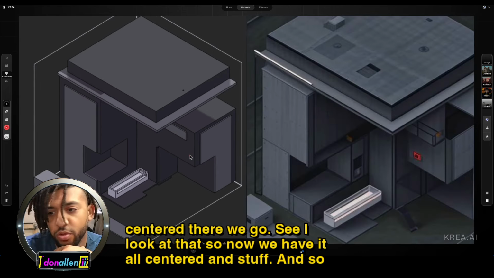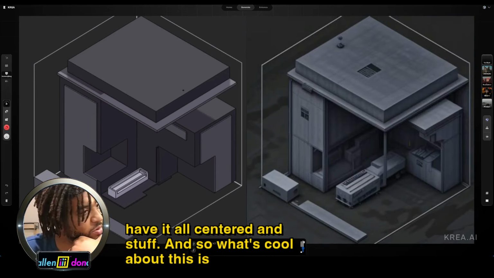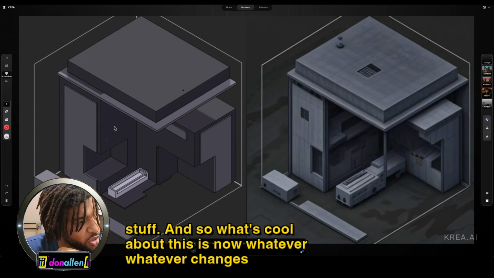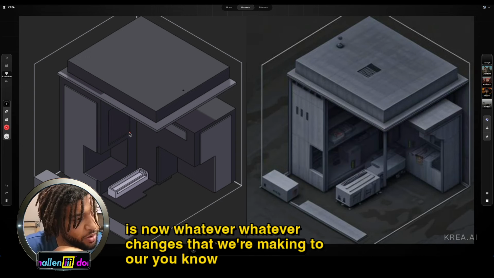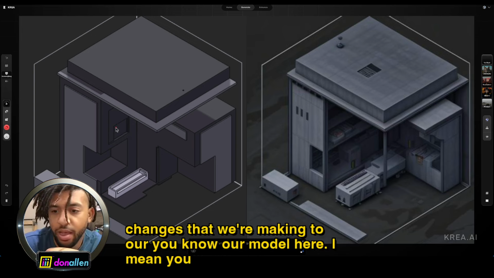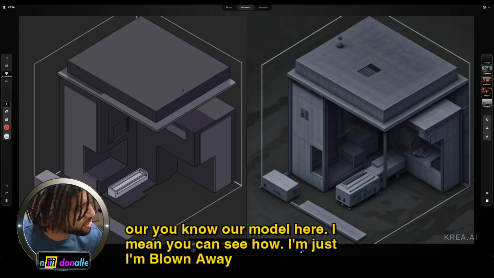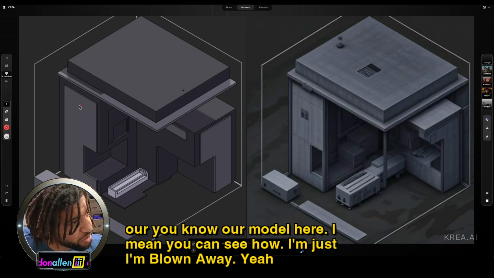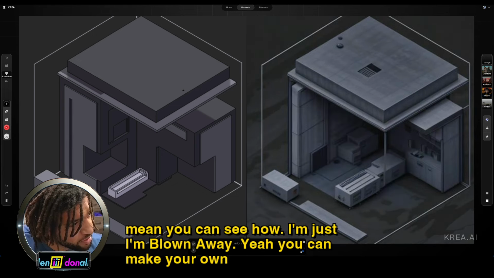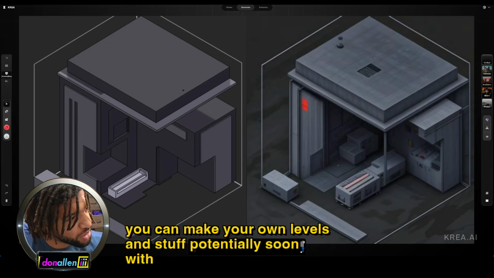And what's cool about this is now whatever changes we're making to our model here, I mean, you can see, I'm blown away. You can make your own levels potentially soon with the same technology.